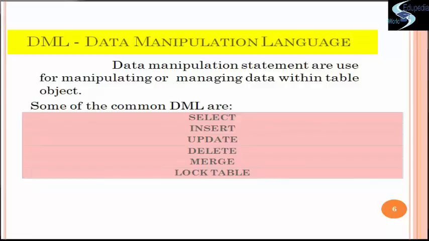Next is the DML or data manipulation language. The data manipulation statements are used for manipulating or managing the data within a table object. Some of these common DML commands are select when you want to retrieve data from the table. If you want to insert data into a table, you can use the insert query. For updating, you can use the update query, which updates the existing data within a table that already exists. If you want to delete a record or rows, you can use the delete query here.